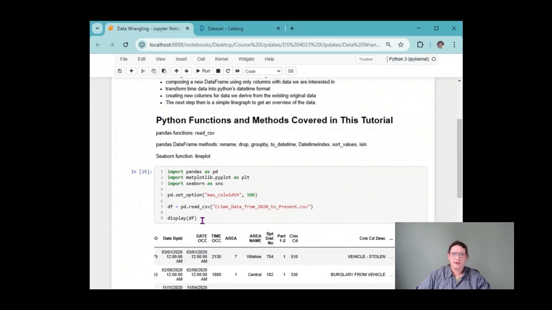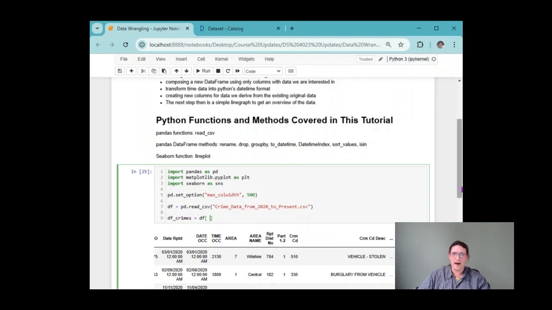So let's create the new data frame we want to work with. We don't want to display this anymore. We create our new one. We call it df crimes. And this is how we create a selection of it. So we create a brand new one with this command, df, by looking up the columns. We list the columns we want to look up, and then create a new one we call df crimes.